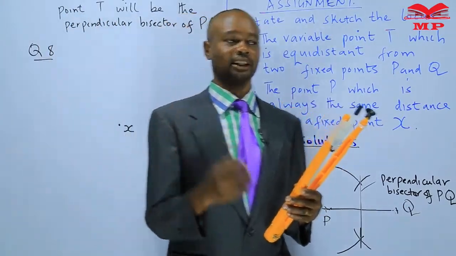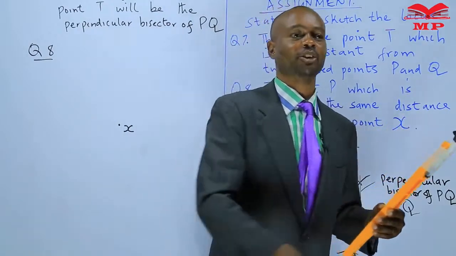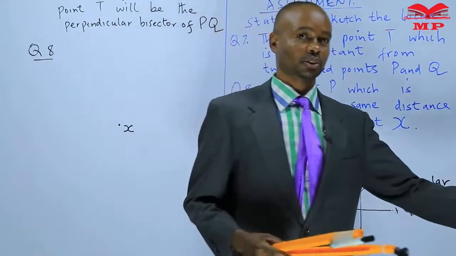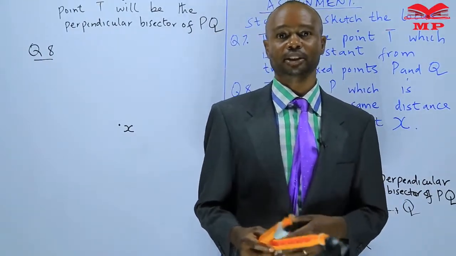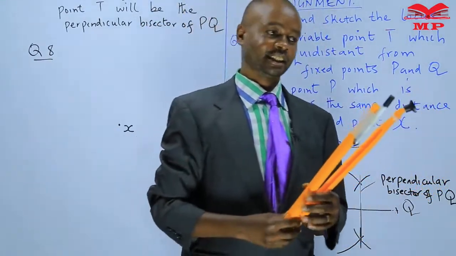For those who did tethering, when you have a cow, you tether it on a peg. It is able to move around. The maximum it can stretch will always be equal distance from the center of the peg. But this is a point which is free to move up, down in any direction.